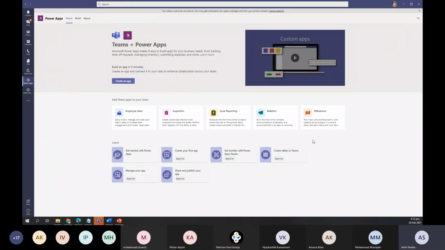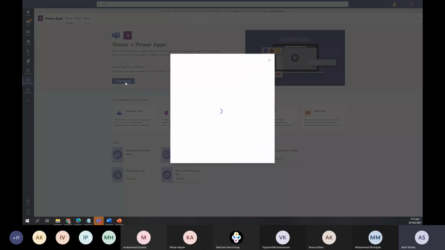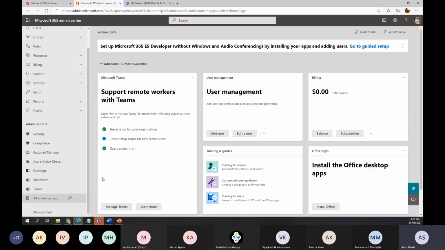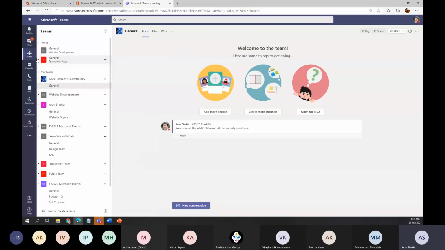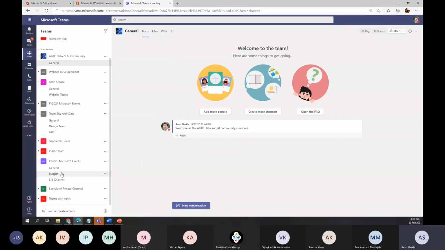Now, what I want to show you is that I want to create an app. So let me create a new app. I'm not using the default. I'll create a new app, and this new app I put inside maybe... it takes some time to load up. Let me go to my desktop. I think the desktop is much faster today.